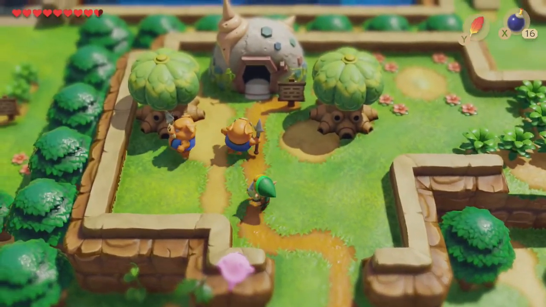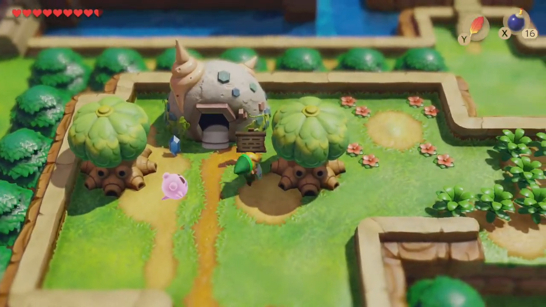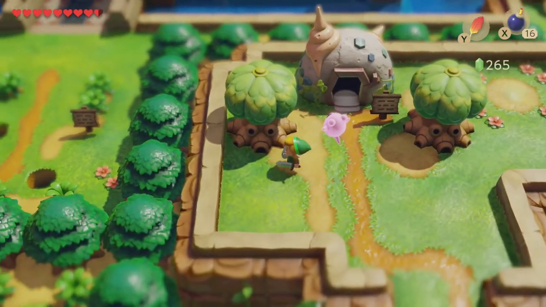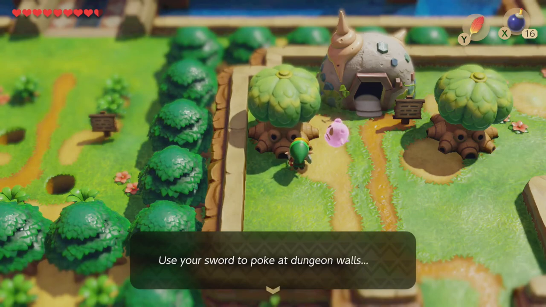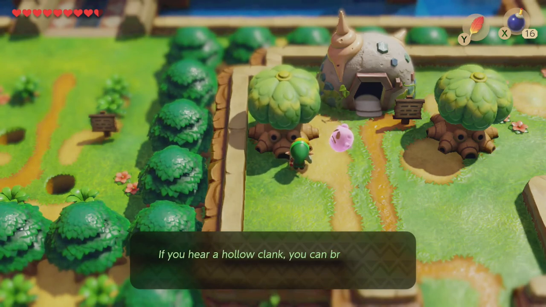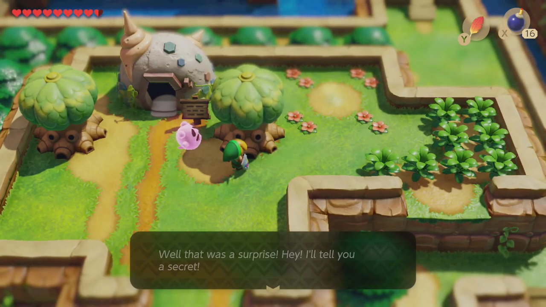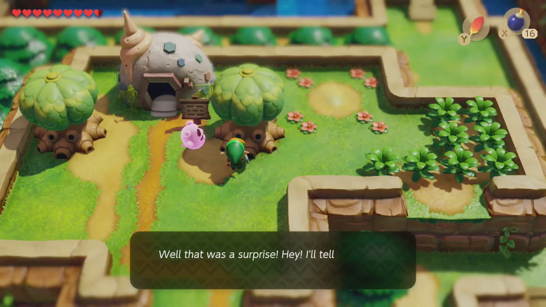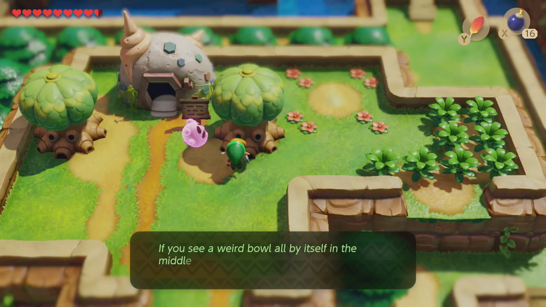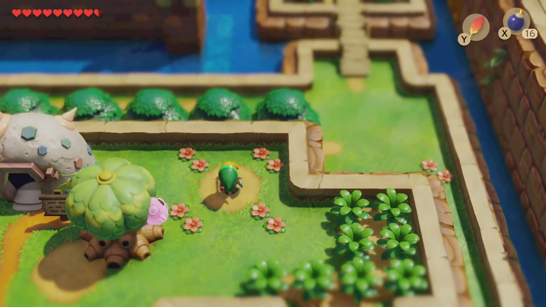This looks like a house, right? And it is in the bay. Oh, well, that was a surprise. Hey, I'll tell you a secret. Use your sword to poke at the dungeon walls. If you hear a hollow clank, you can... Oh yeah, yeah, I know that. What about you? Oh, that was a surprise. I'll tell you a secret if you... I didn't even read that properly. I'll tell you a secret. If you see a weird ball all by itself in the middle of a cave, sprinkle some magic powder onto it. Pretty good joke.